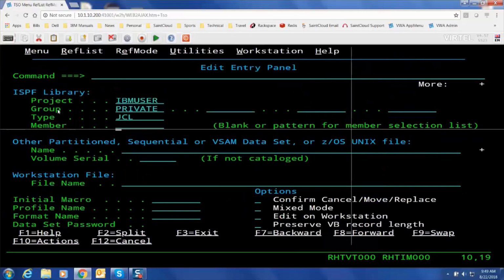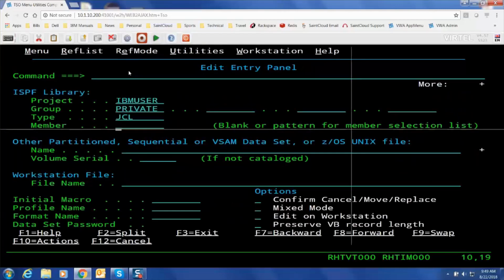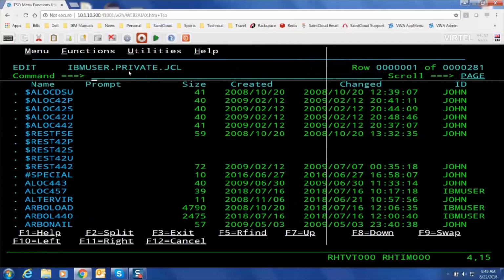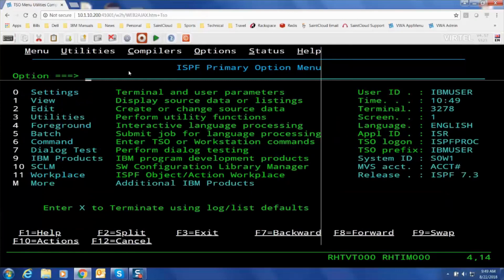So the last thing I would like to show you is how to create and use macros. We can click this button to start recording a macro, and you'll see it starts to flash. And I'm just going to do a series of keys just to describe what a simple macro would look like. We've gone into the list of editable members and then come back to the primary menu.